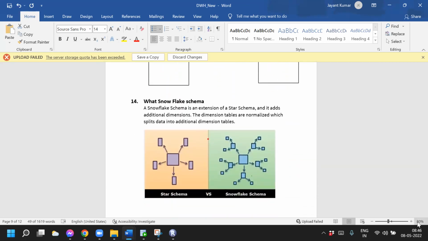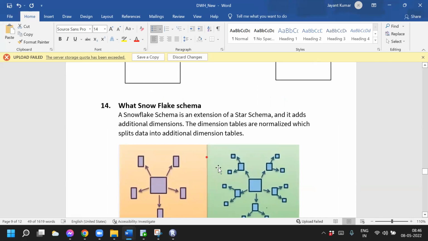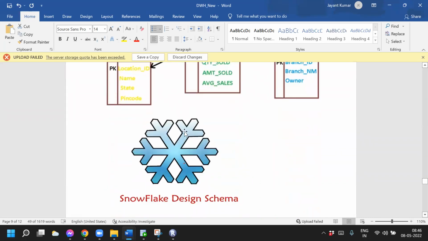Okay, next one is snowflake schema. If you see this diagram, this is an example of a snowflake.